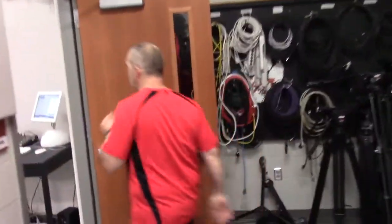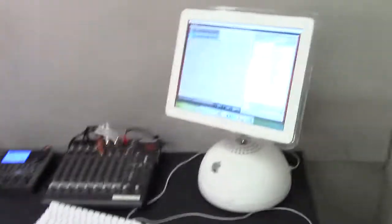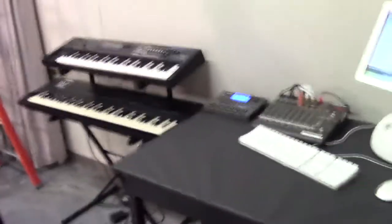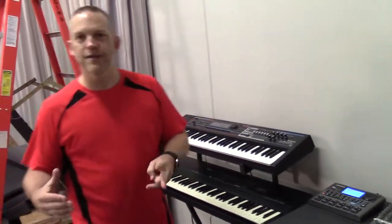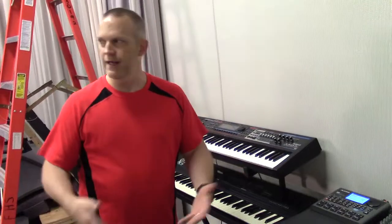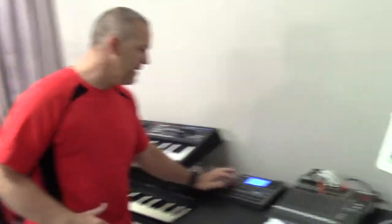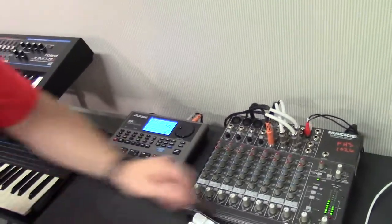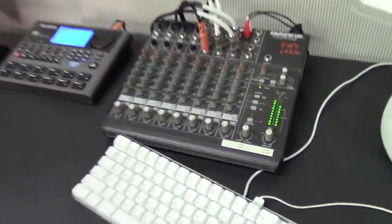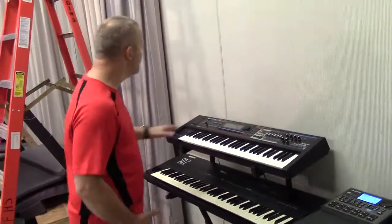All right. So now we're going to go into the TV studio. Here, let's hit this one first. This is our recording area, recording studio, if you want to call it that. Video production 1, when they do a TV commercial or a PSA or whatever, we don't allow them to use the latest top 40 hit from Selena Gomez or Justin Bieber. We make them come in and record their own music, okay? So this allows them to get a little bit more creative, gives them more ownership of their project.